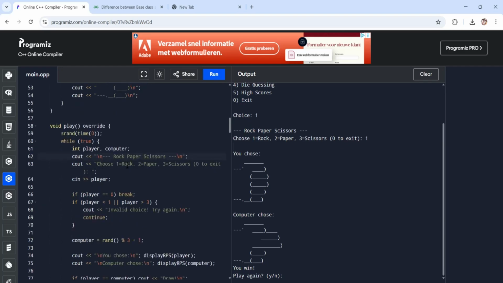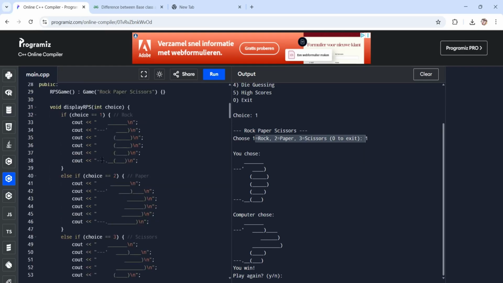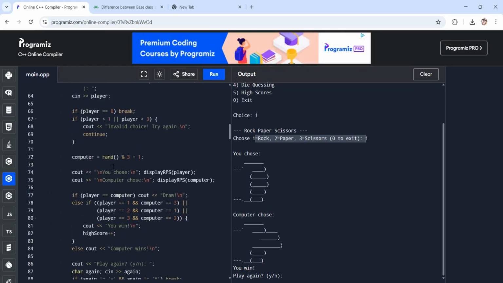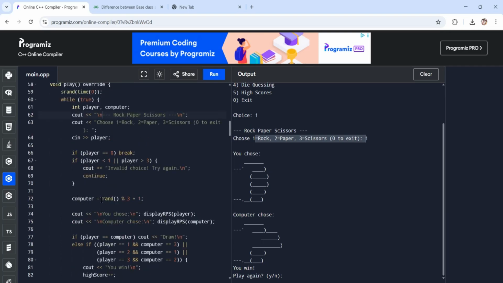So cout choose 1 equals rock. So we have this, and cin player, whatever we input, that is the decision for the player. Okay, and like in my rock paper scissors video, I explained this part, but as a recap, I'll explain it again. So our computer, which is an integer, our AI, will pick a random number from 0 to 2.